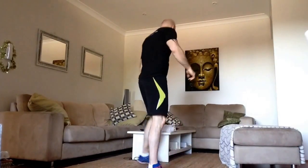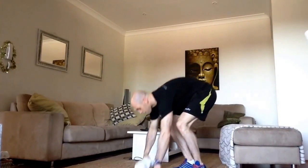Okay, last movement is going to be sit-ups. So we're doing the sit-ups, what we're going to do is we're going to use a towel. I'm going to put it on the floor, and that's going to go into your lower back. I'm going to go feet together in a butterfly position. Towel on the lower back. What you're going to do is come all the way back, touch the floor over your head, all the way up, touch your feet. Now if you're struggling with that movement, you can go feet flat on the floor.